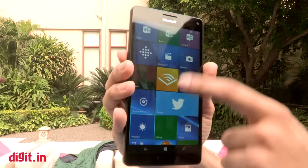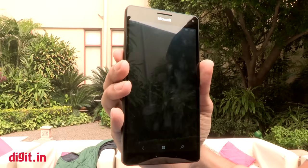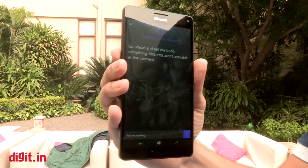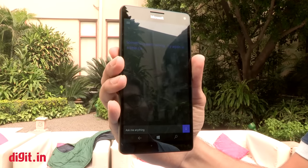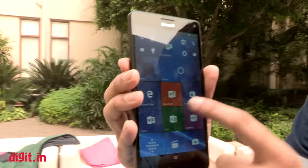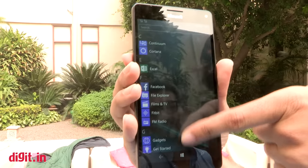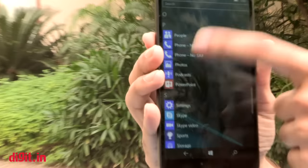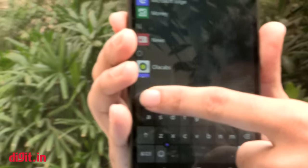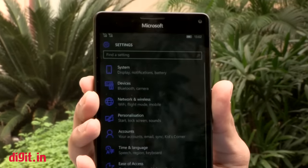You can access your Xbox account and Microsoft accounts. The device overall is quite smooth and looks very promising. However, we feel it is a little overpriced considering the ecosystem and apps, and the overall appeal of Android smartphones — the Galaxy S6, S6 Edge, Note 5, LG G4, and a plethora of other smartphones at lower prices. Not to mention the iPhone 6S and 6S Plus. But if you are a PC user looking for a flagship Windows phone, stay tuned for a full review to find out if the Lumia 950 XL or 950 makes sense.